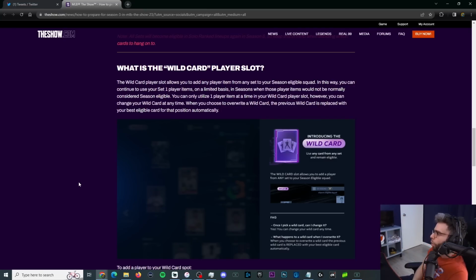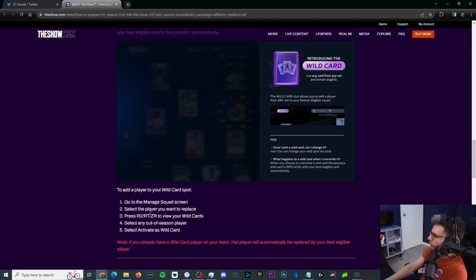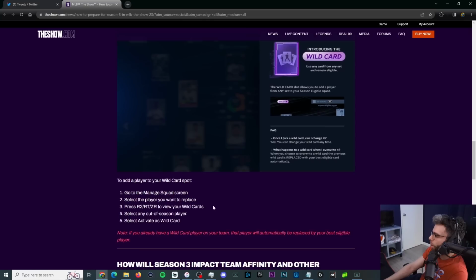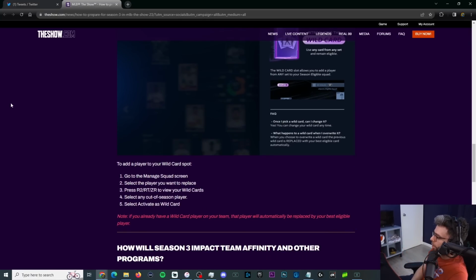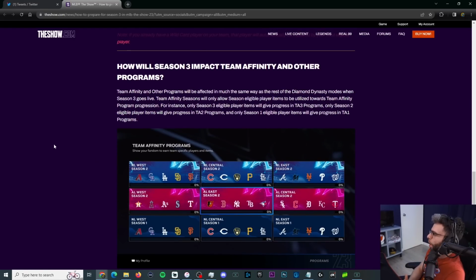There you go. When you choose to overwrite a wild card, the previous wild card is replaced with your best eligible card for that position automatically. To add a player to your wild card spot, go to Manage Squad screen, select the player you want to replace, press R2, RT, or ZR, that's the switch, to view your wildcards. Select any out-of-season player, select Activate as wildcard. Note, if you already have a wildcard player on your team, that player will automatically be replaced by your best eligible player.